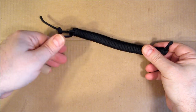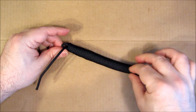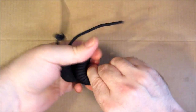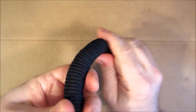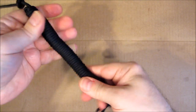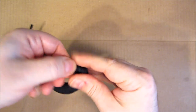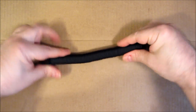So I had just enough paracord. Ideally that loop would be down. I don't know exactly how to get it back down. Sometimes doing this pulls the ends in, kind of corkscrewing it. Yeah, it sort of did. So now we roll it to make it nice and tidy.